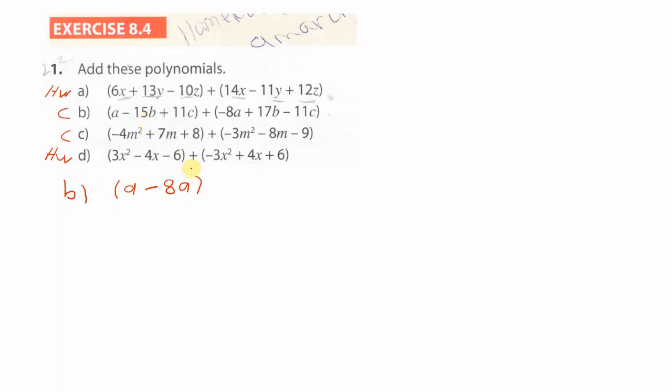Then if we look at the b's, remember we are adding, we have negative 15b in the first set of brackets, and we add it to 17b in the second set of brackets. Then we can look at the c's. We have 11c in the first set of brackets, and we have a plus times a minus is a minus, so we are subtracting 11c in the second set of brackets.